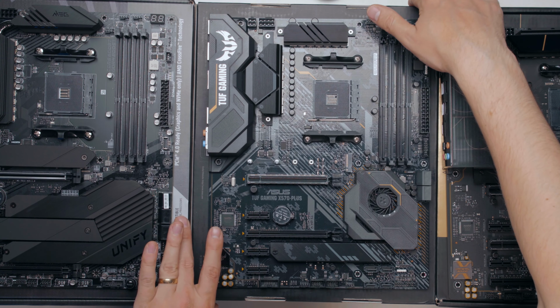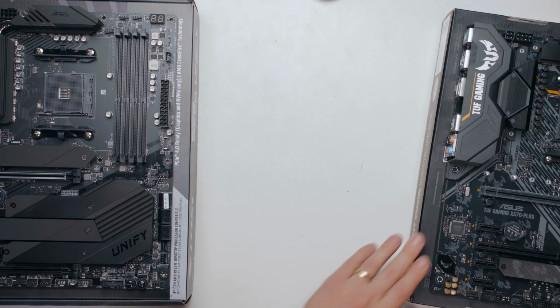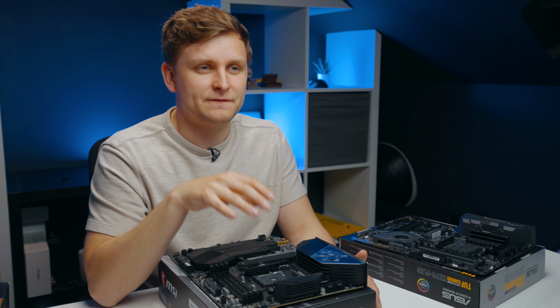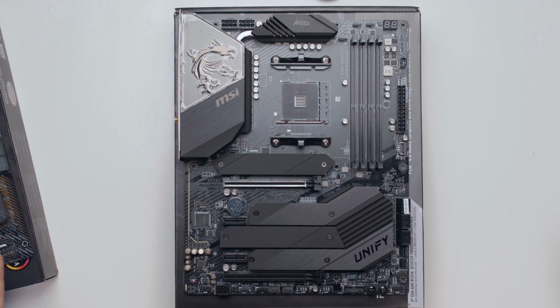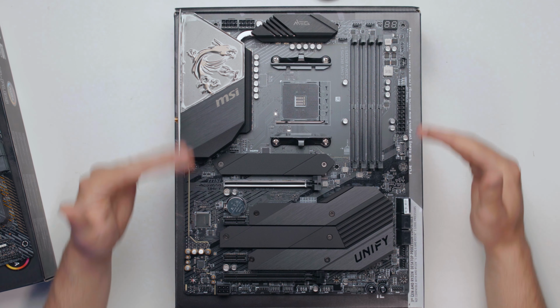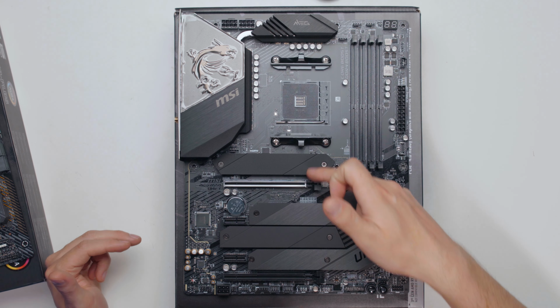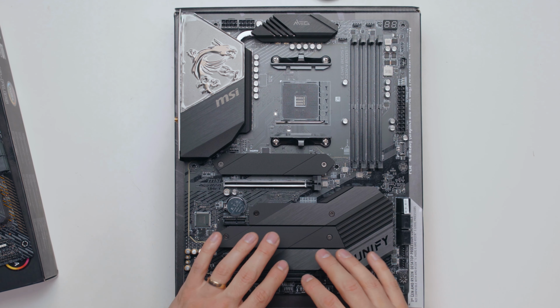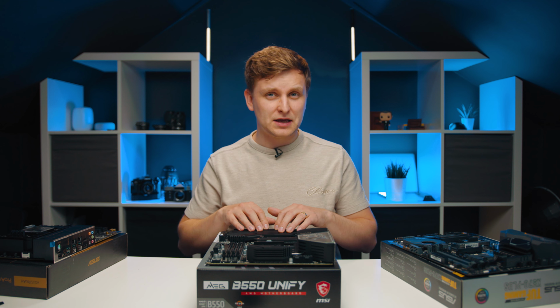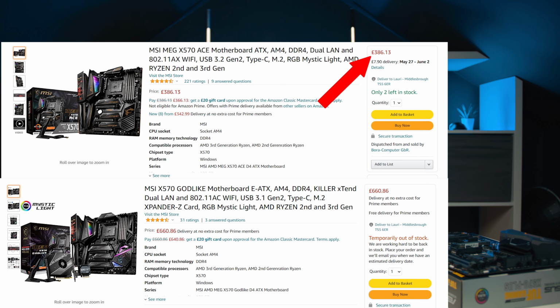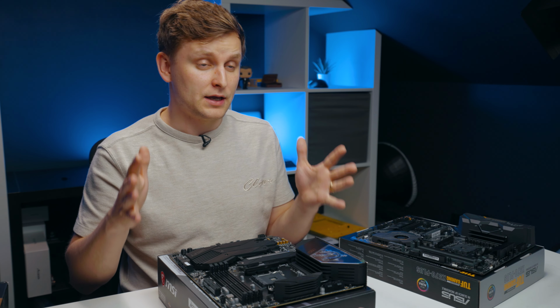So what I'm gonna want to start with is this motherboard over here. This over here is an MSI B550 Unify motherboard. One of the most exciting features for this motherboard, which should excite most of you guys, is that there are 4 M.2 slots on this motherboard. Now usually to get 4 M.2 slots on a motherboard, you're gonna have to pay quite a bit of a premium to get quite high-end stuff.